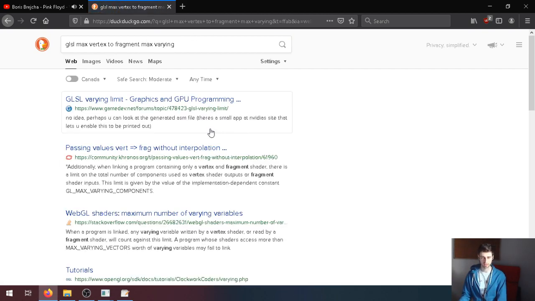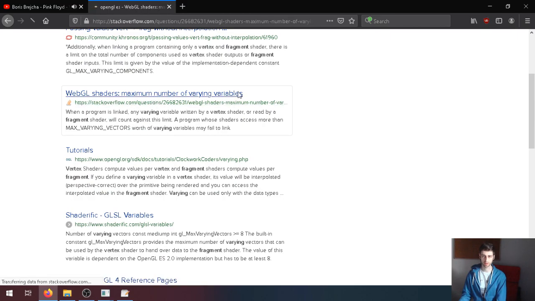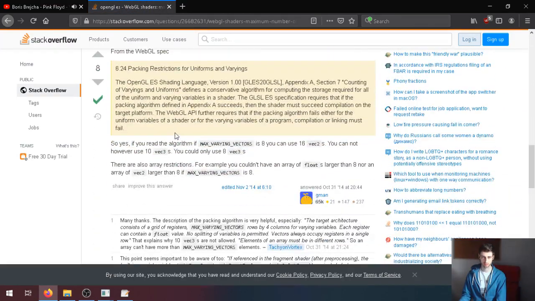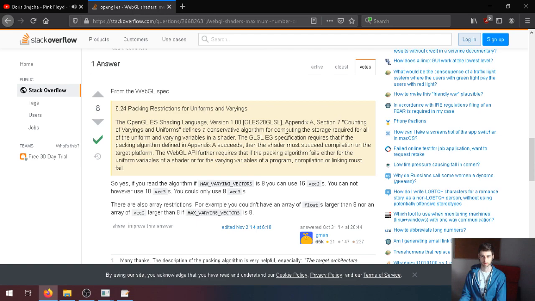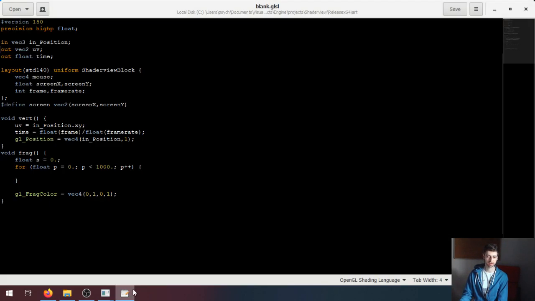This is the complete opposite of what I was talking about. So here we go. Max number of varying in GLSL, yes. Oh, you can actually go max varying vectors. So yeah, you can only do like 8, so I definitely can't calculate particle positions there. So we're just gonna do a loop where we calculate each particle position.